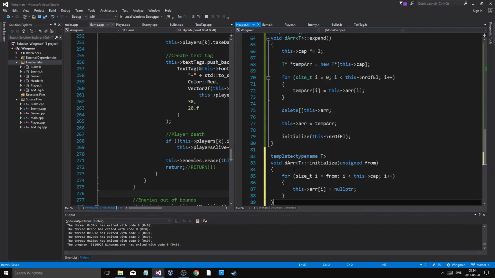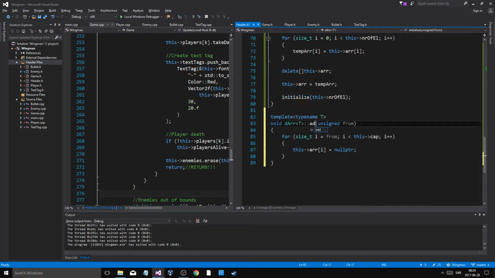Do I have it copied? Yes. Add const T element and void add. Good.